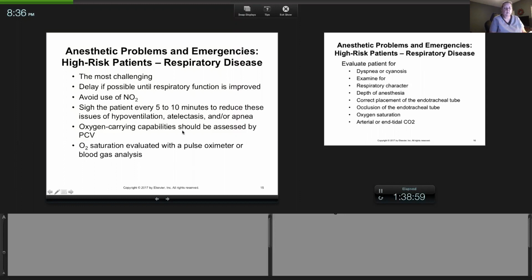So usually what we're going to try to do during surgery is definitely, I always breathe for them every 5 to 10 minutes, usually every 3 to 5 minutes. You may have to breathe more. Keep a very close eye on your SpO2, your oxygen saturation. Most clinics are going to have a pulse oximeter. Not a lot of clinics are going to have a blood gas. But remember, I talked about SpO2 is pulse ox.